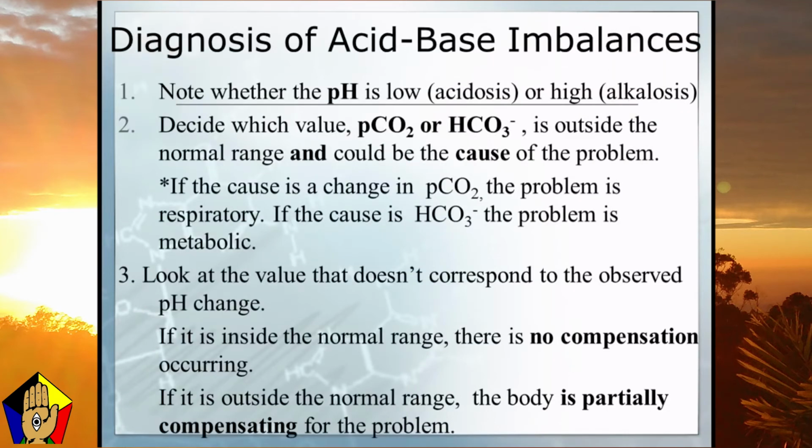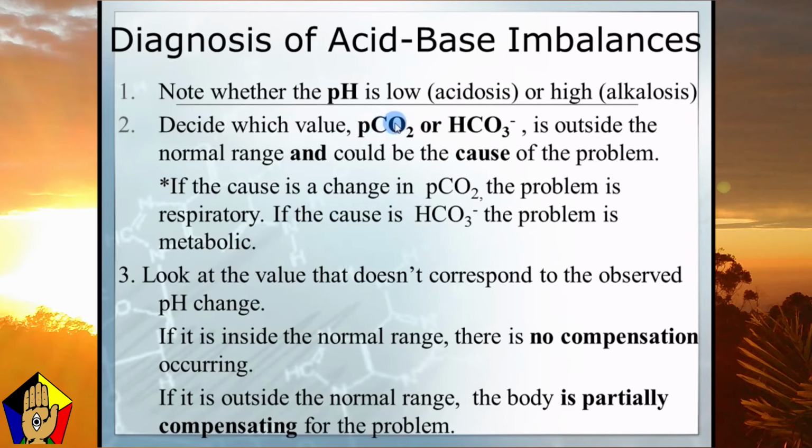And then I put in here how you break things down. Like I said, the three-step process that I was talking about before, here are the three steps. Look at the pH, look at the CO2 or the bicarbonate, and then look at the opposite to see if the body's compensating. So before I said you had a pH that was 7.3. You know right away it's acidosis. If you look and both of these are low, what would you suspect to cause acidosis when it's low?